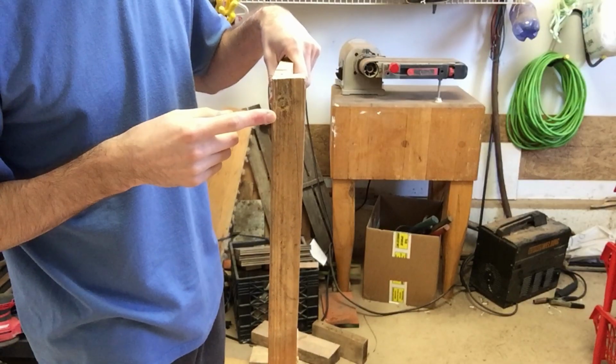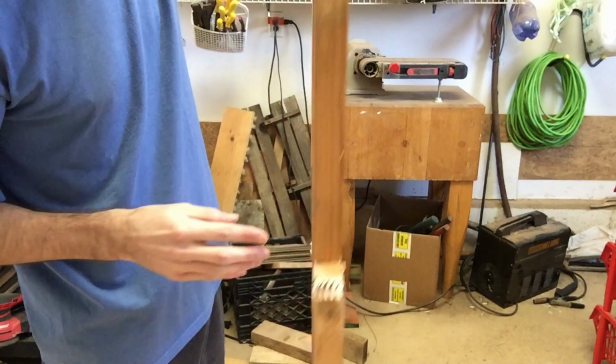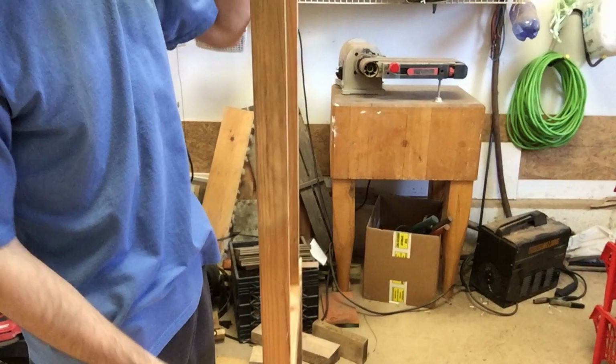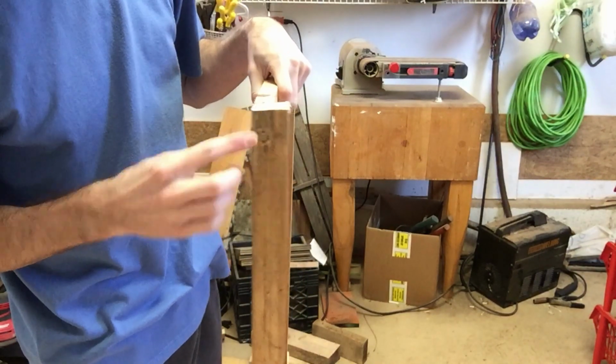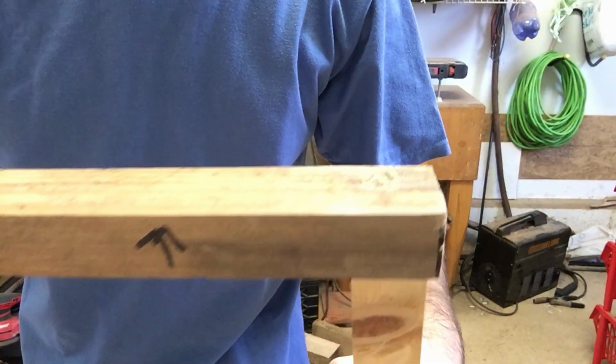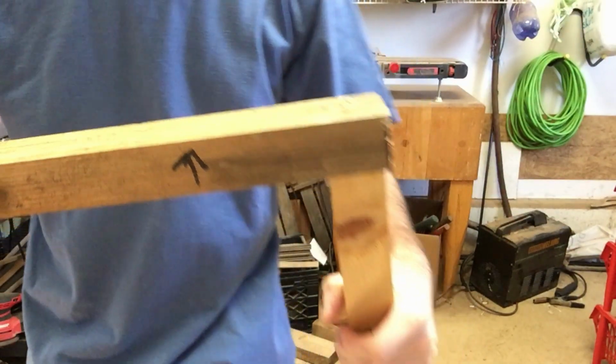You can see after I put the screws in, I basically put a little bit of filler in to hide the screws. They're basically tucked in, and I sanded it down. So now you don't see the screws or anything. They're really well hidden, so when I paint it, you won't really see them.